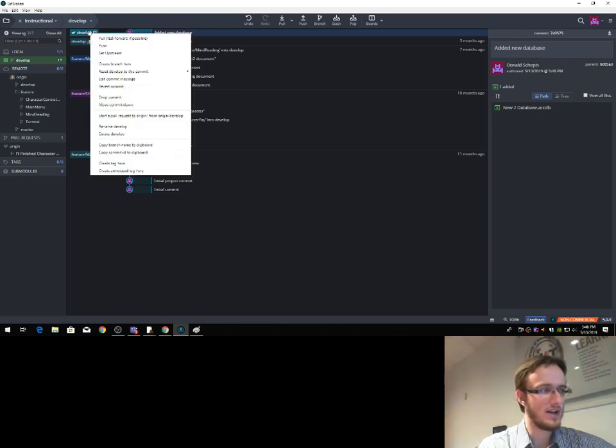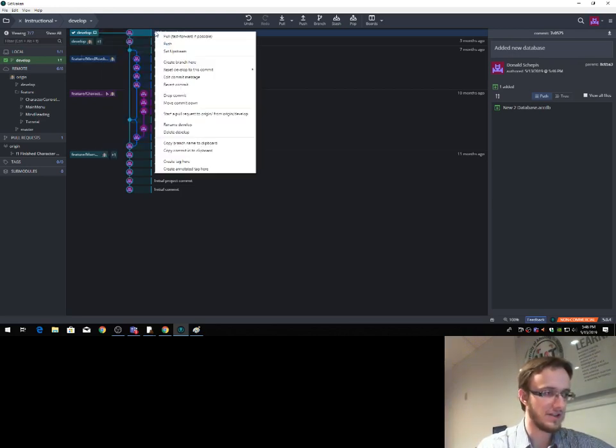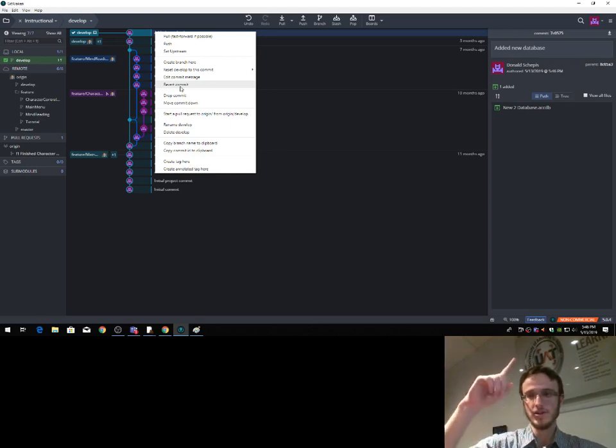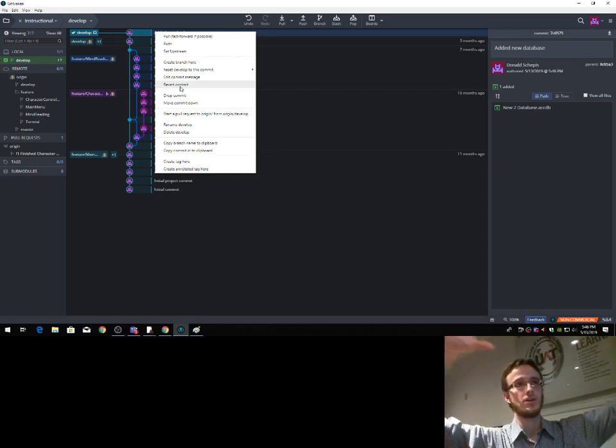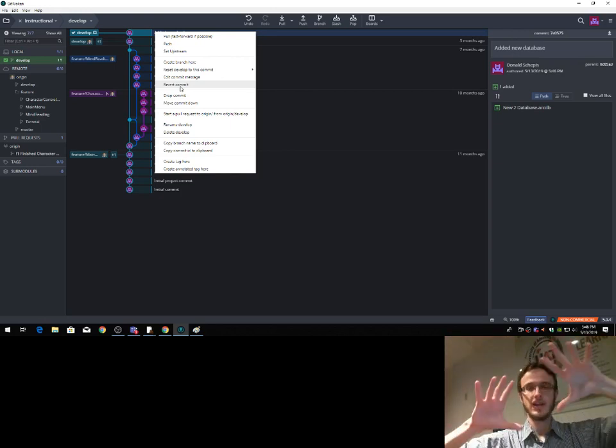I can right-click on it, and I can go down to revert commit. So I click on the commit message, revert commit is going to undo that. So all of the changes that I just saved in that commit, it'll unapply them and revert it back to the state it was as on the remote. So basically it says, okay, all of these are different than what's on the remote. Let me take them and make them the same way they were on the remote.